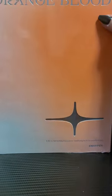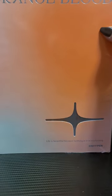So let's just get right into it. We're gonna move this sparkling blue album over just so I don't accidentally wreck it. This one looks kind of like a book and not like a journal.